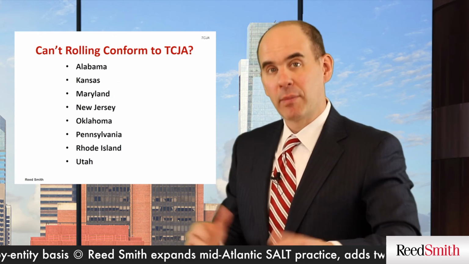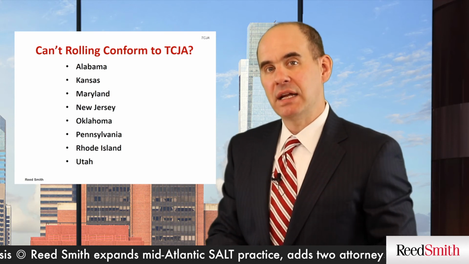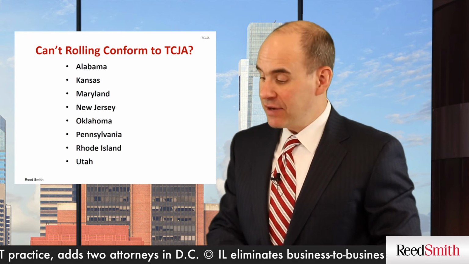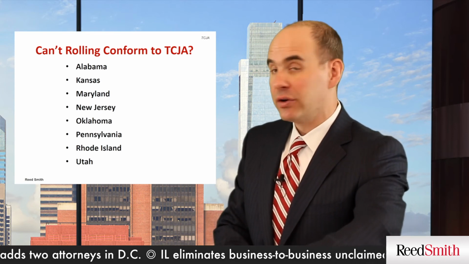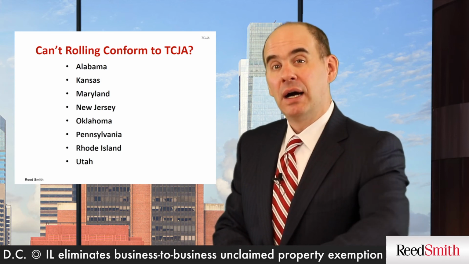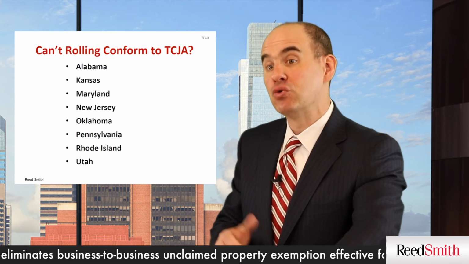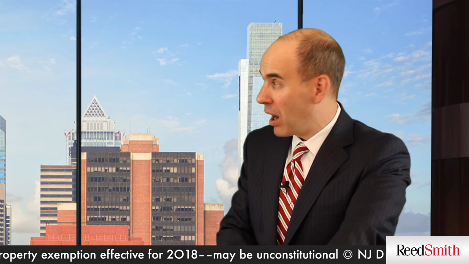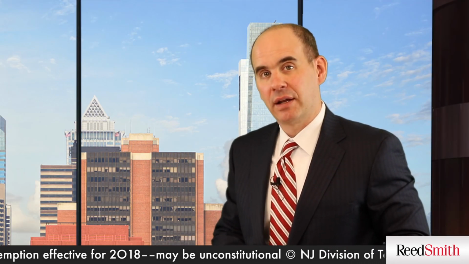So what other states is this an issue? Well, what you need to do first is look at, okay, what are my rolling conformity states? And then there's a bunch of states that, like New York, have already carved out an exception from the legislature's exclusive legislating power, allowing for tax purposes rolling conformity to federal taxable income. But there are 8 states that have not. And these are the 8 states: Alabama, Kansas, Maryland, New Jersey, Oklahoma, Pennsylvania, Rhode Island. We talked a little bit about Rhode Island in our last video. Rhode Island and Utah have rolling conformity, but do not have an explicit provision in their constitution which allows the legislature to simply roll along with whatever Congress does. So in these states, if the various provisions of tax reform are causing a particular headache, a particular problem, take a close look at this non-delegation issue.